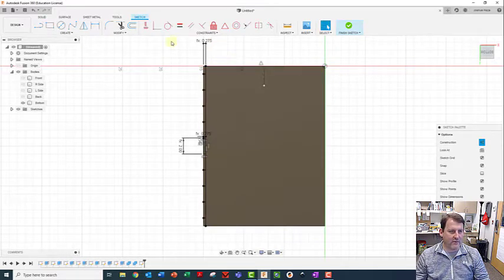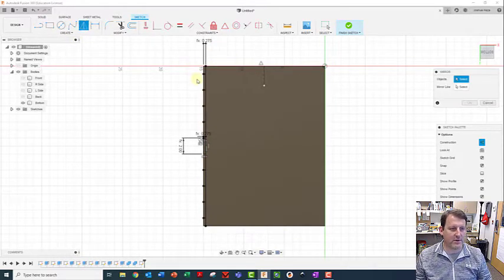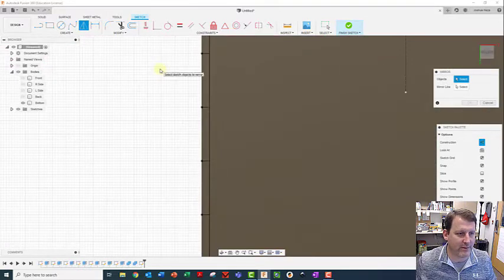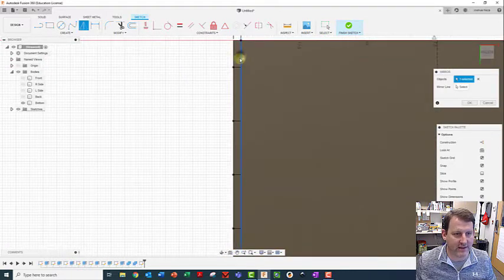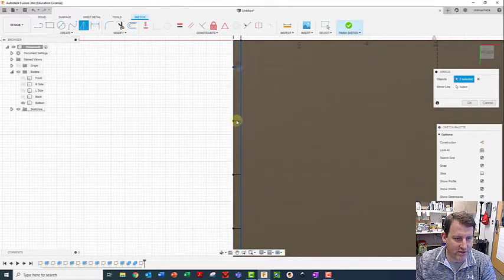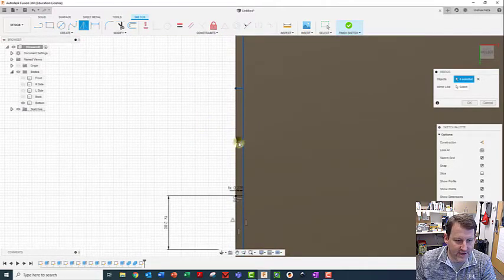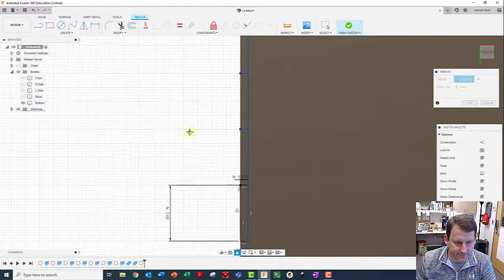And then I'm going to come over here and I'm going to use the mirror tool. I'm going to zoom in and select all the things I want to mirror. So I want to mirror this one big line and then each of these little vertical ones. I don't need to actually mirror each of these other little lines over here because they already have the big line for that.